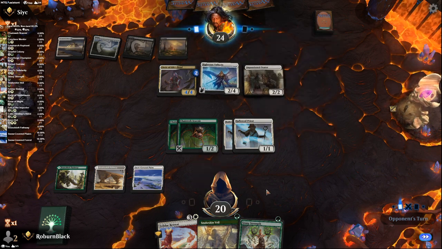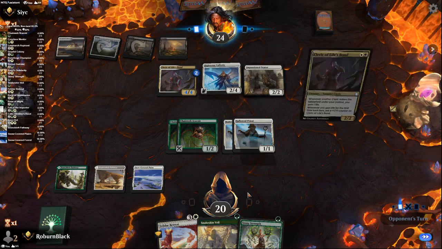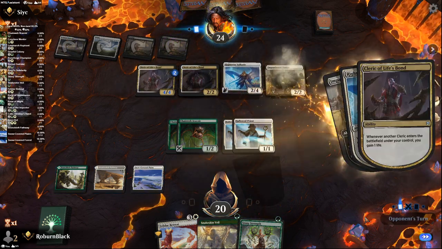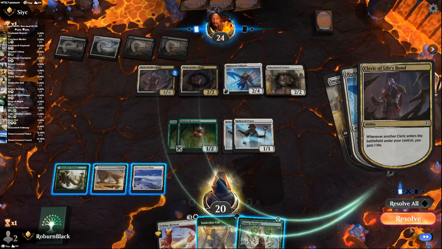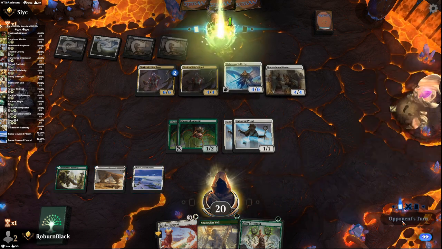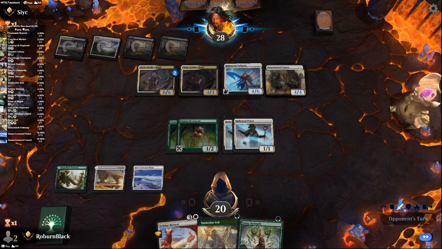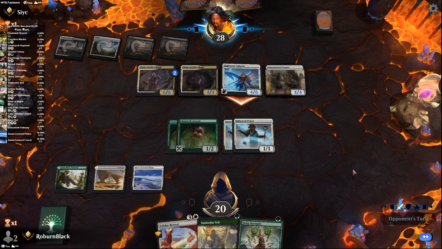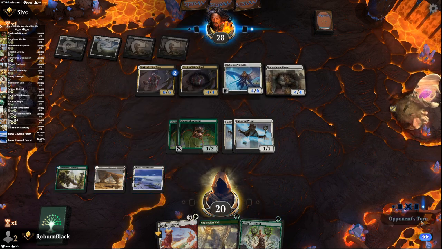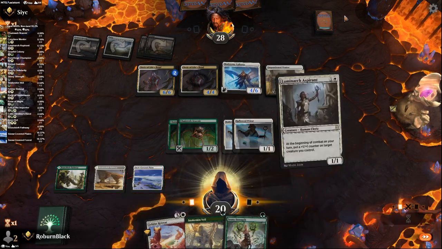Come on, send Righteous Valkyrie. I mean, that's what I want. Clerical Lifespawn, good call. Yikes. Yeah, that's too much. Too much, too fast, guys. No, he's not going to do it. My turn. Luminarch Aspirant.